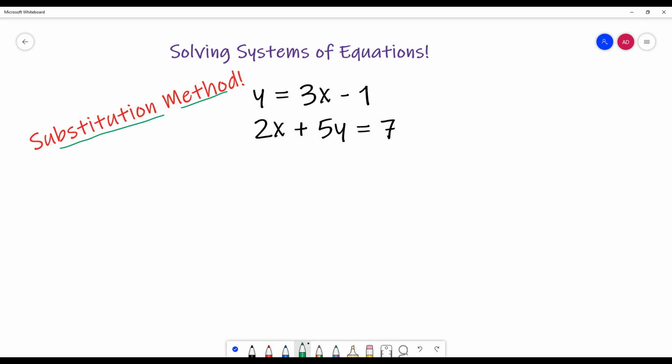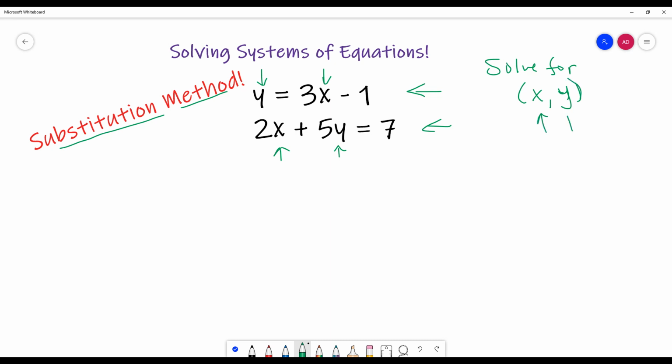Basically, this is when you have two equations and you have two unknowns, right? I have x's and y's in both of these, and your mission is basically solving for x and y. We oftentimes write that as an ordered pair. But really, that's what we're doing.